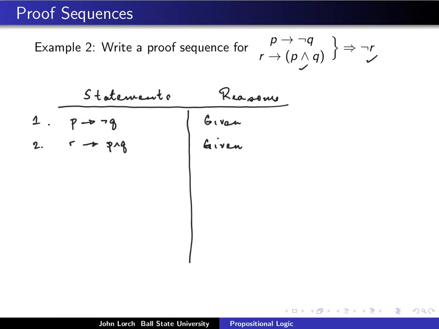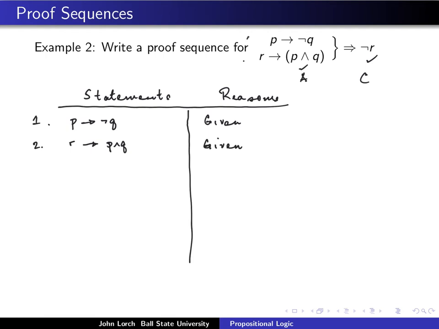Again, at the risk of repeating, the idea is if you want to show an inference tautology is true, you assume that the original statement A is true, and you show that the final statement C is then forced to be true. Now, for this original statement A to be true, since it's an and statement, that means that all of these component things must also be true. And so that's why we're listing them as given.